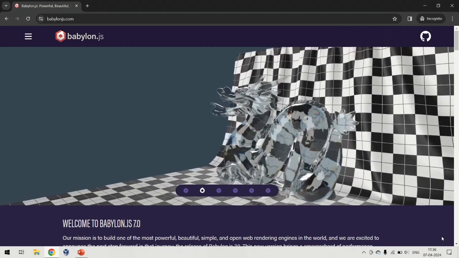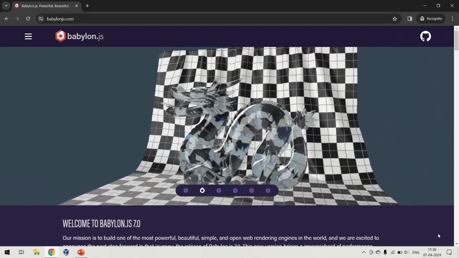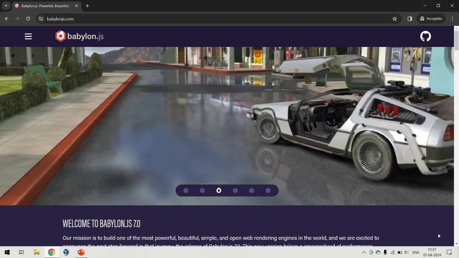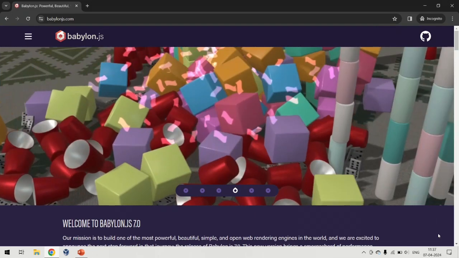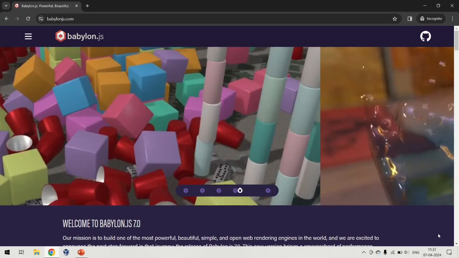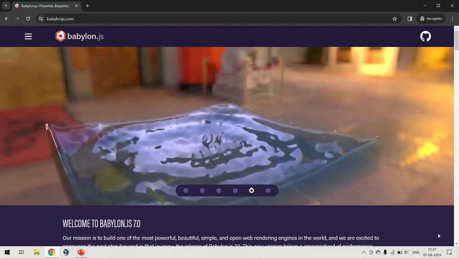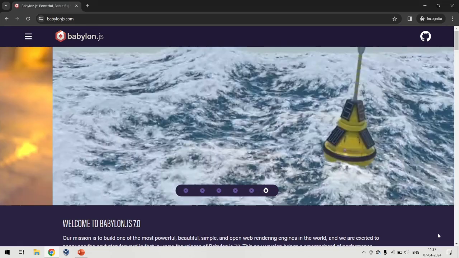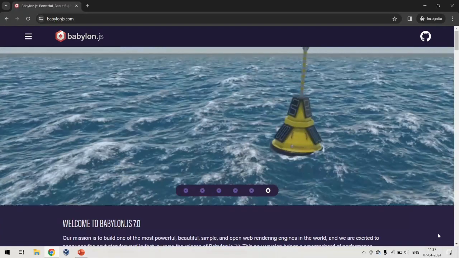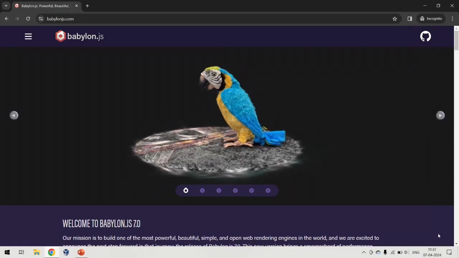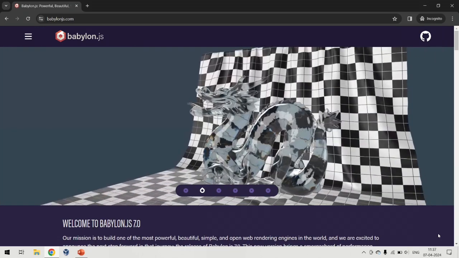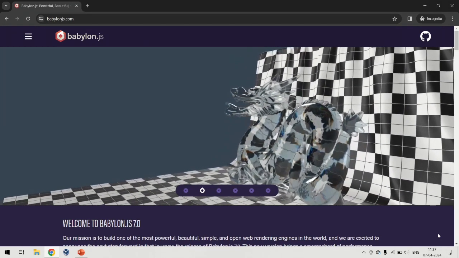This course is targeted to front-end developers or to those who have some knowledge of front-end technologies. Note that this course is designed for beginners who have either zero or limited knowledge of BabylonJS. If you are already an expert in BabylonJS, then this course is not for you. You can take this course to brush up your BabylonJS concepts.